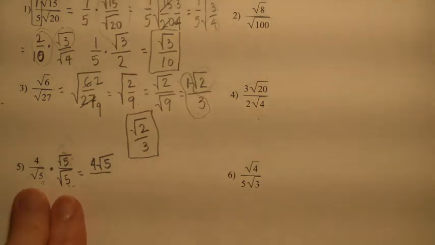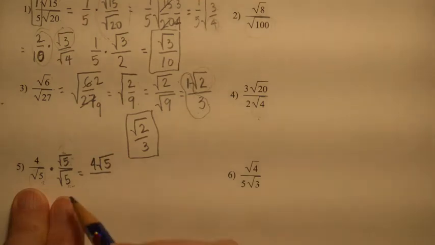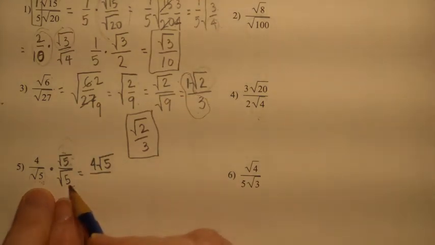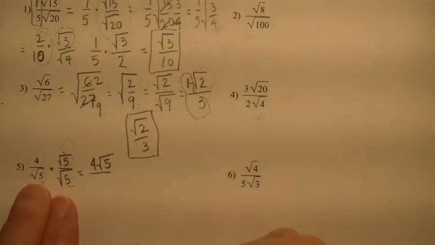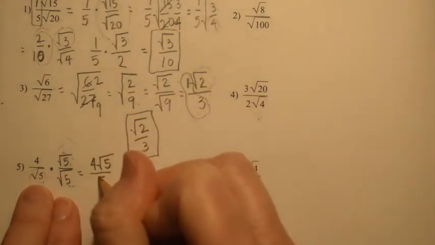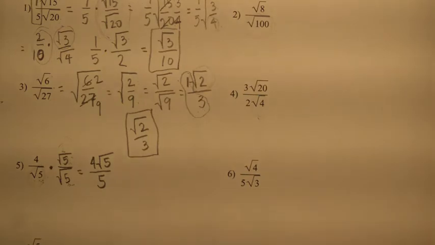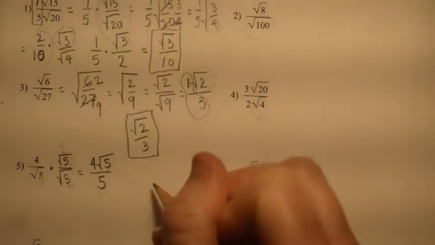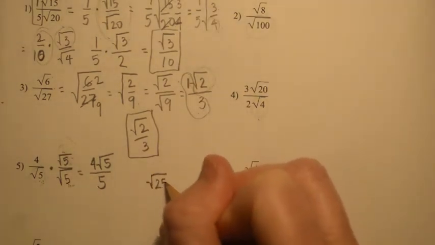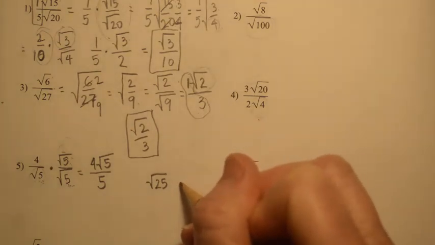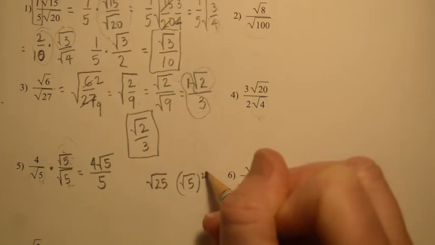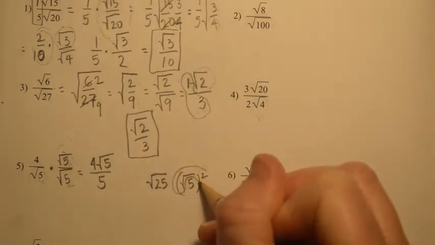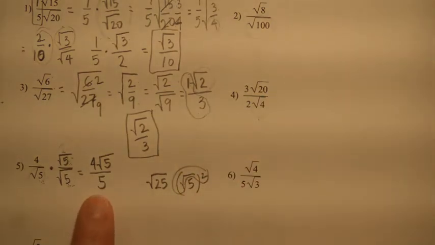And in the bottom, I've got square root of 5 times square root of 5. Again, you could do this in two different ways. You could multiply what's underneath there and get square root of 25, or you could just say square root of 5 times square root of 5 is 5. Right? Again, so you've got the choice that you could do square root of 25. You could do square root of 5 squared. Again, remember we said that when we see these two symbols together, they undo each other, which is how I got that 5 right there.